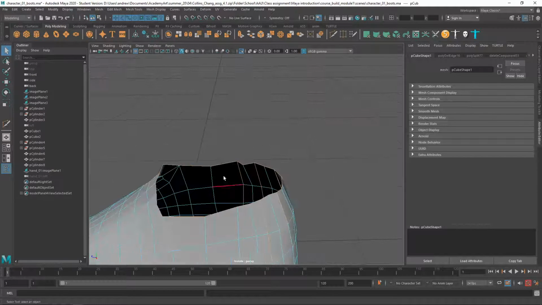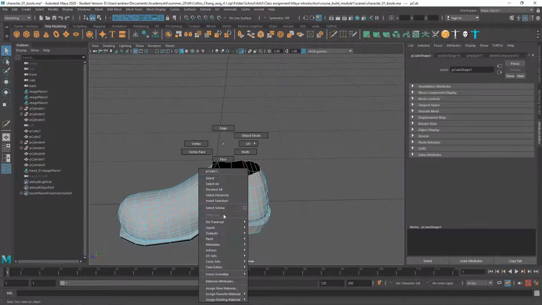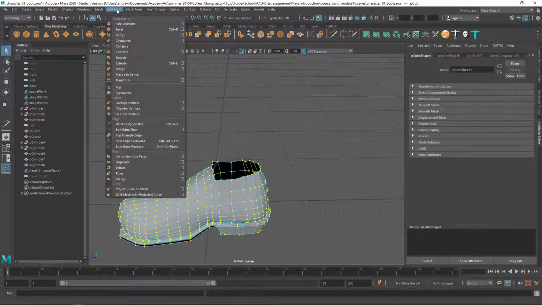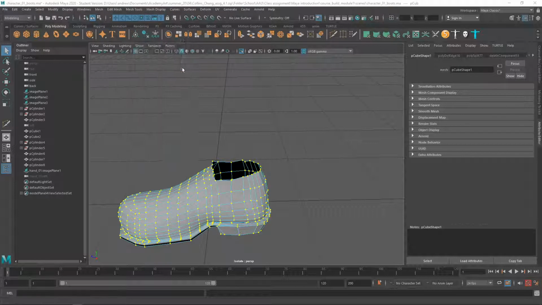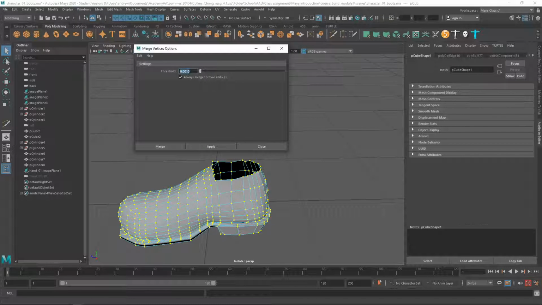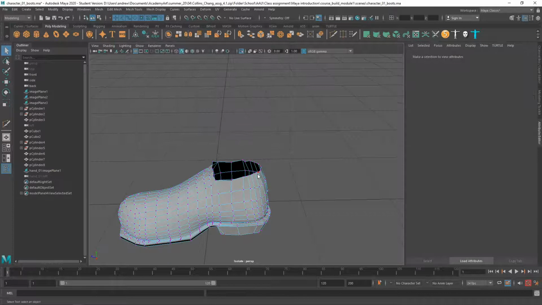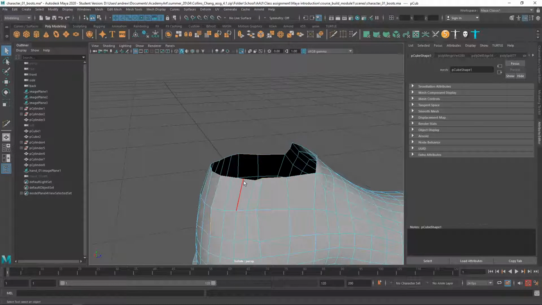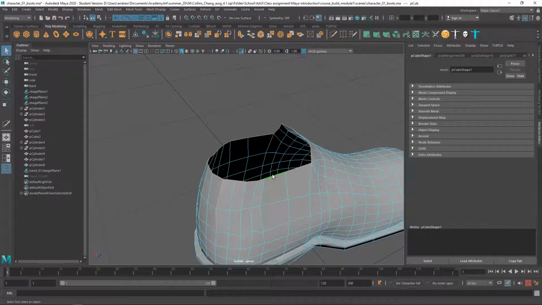Let me try merging vertices, edit mesh, merge options, 0.001 I always do. And then see if it's still doing that. Okay, it's not doing that, but for some reason it's not picking the loop. Oh, that one is, but this one's not? Oh, it is. But again, we still have this as torn open.